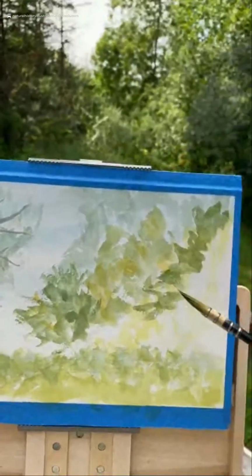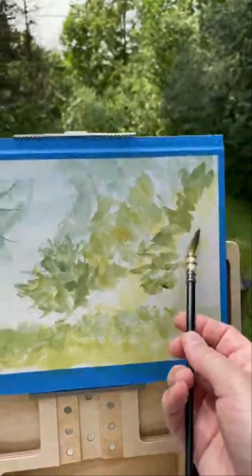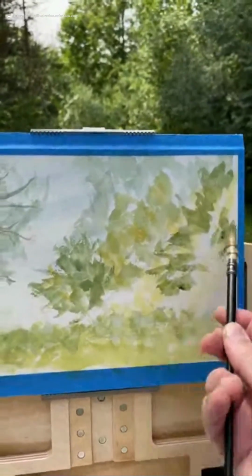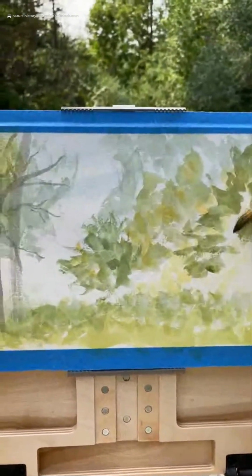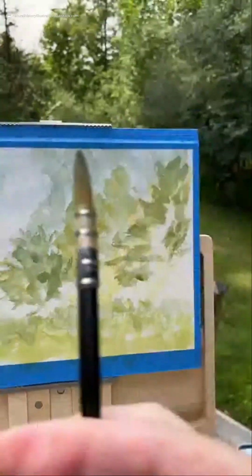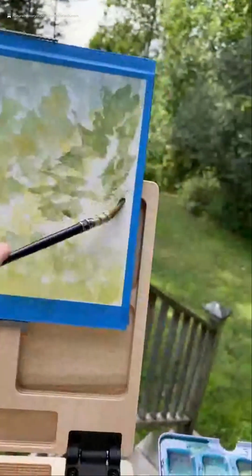Okay, so I have to switch hands. Sorry. I have to go left handed now.